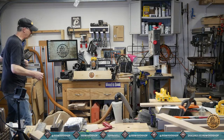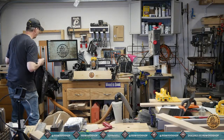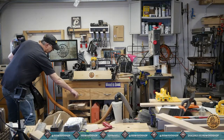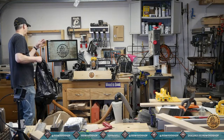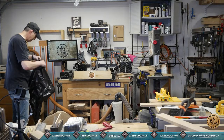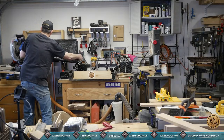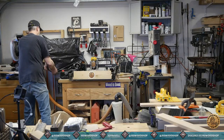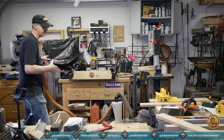I don't know if you can see this or not, but I'm going to cover this computer. I actually keep a bag here when I'm running this thing. This computer runs my CNC machine, which is really great. I have a little mouseless keyboard thing down here. And it does an awesome job, but it has a little tiny computer on the back of the screen. And in order to try to minimize dust and dirt, I put this lovely thing over it, which is just a trash bag. But it does keep it from getting completely dusty when I run this because this makes a lot of dust.